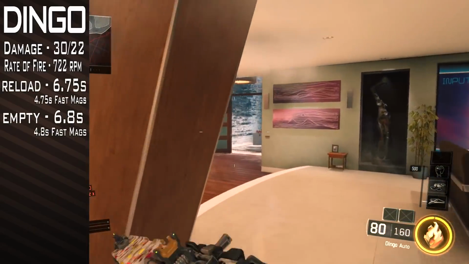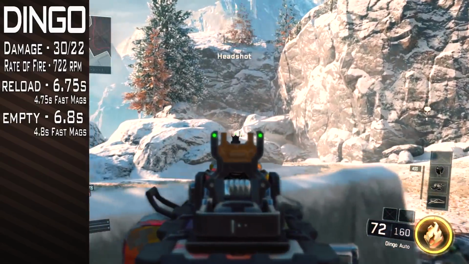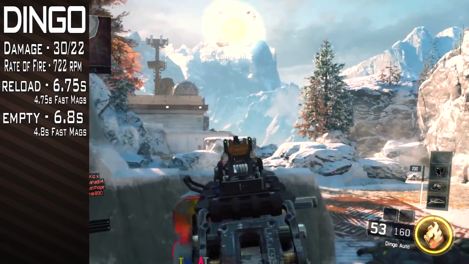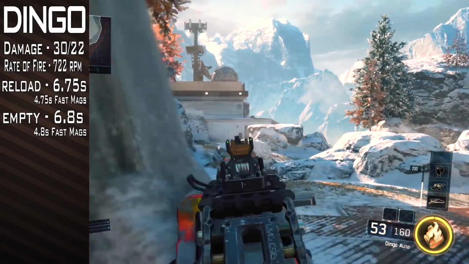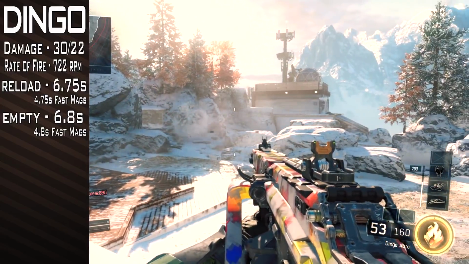Reload speed comes in at a hefty 6.75 seconds with a round left in the chamber, or 4.75 seconds with fast mags, and 6.8 seconds when empty, or 4.8 seconds with fast mags. Magazine size for the Dingo is a very healthy 80, and with extended mags equipped that will increase to a whopping 112.